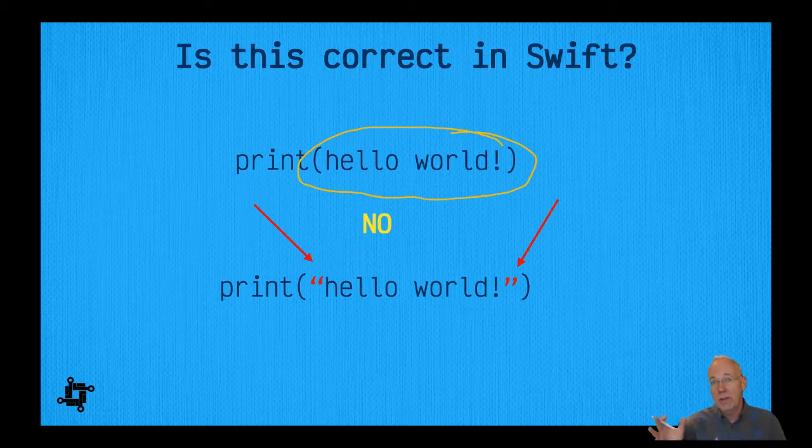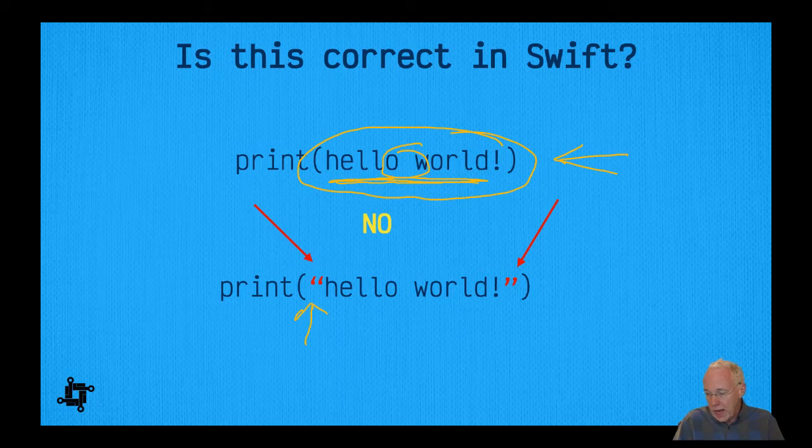When you get into the variables module, you'll find out that really what it's trying to do here is think that this is a variable, but it's not a variable. It's not legal syntax because it has a space in there. Again, you'll get to that when you do the variables module. But the point here is that this is not correct. And to make it correct, we would need to add these quotes around this string. And now this is correct. This is good.